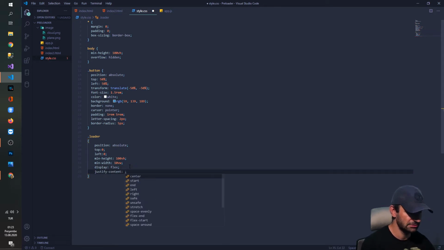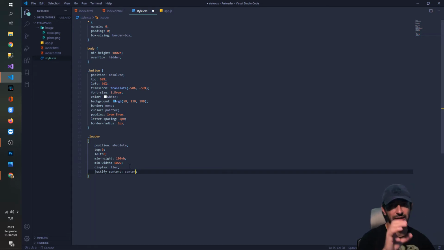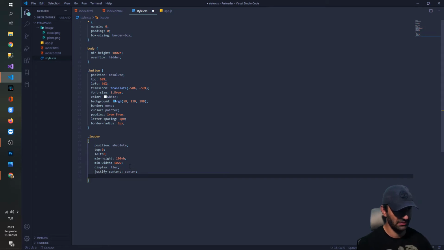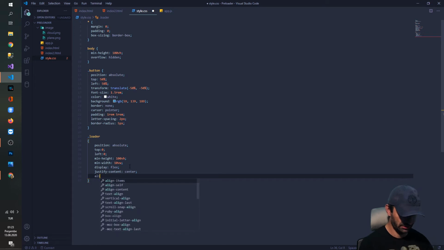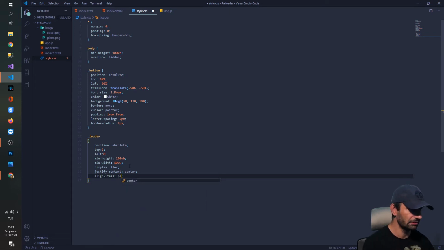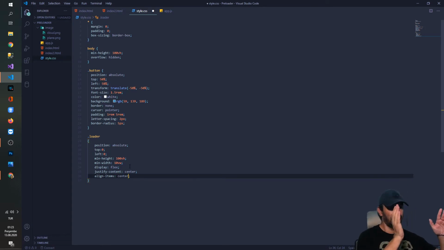I'm gonna grab all the elements and center them in my div. Align items, sorry, I'm gonna get to the center. Everything will be center. With align items, I'm gonna grab every element inside this div and center it to the screen inside a related div.